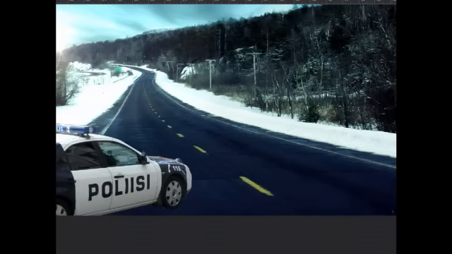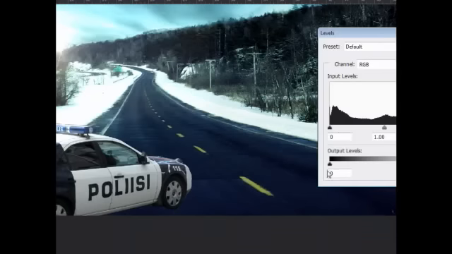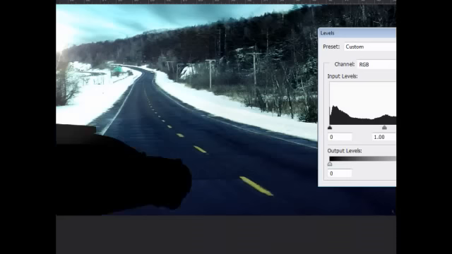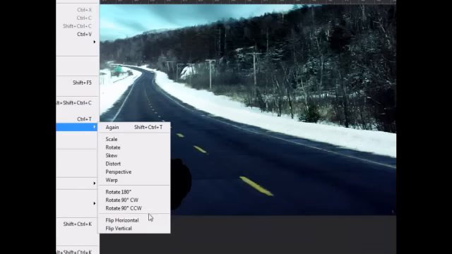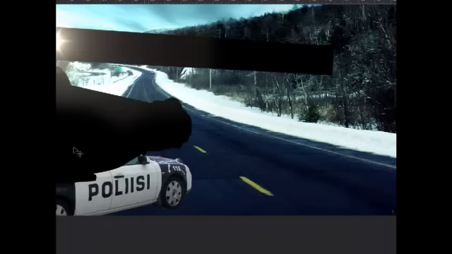I'll go to levels, turn the levels right down so it's black, like that. Just erase away that little bit there. Don't need that. So that's black, and then we're going to invert vertically, like that.